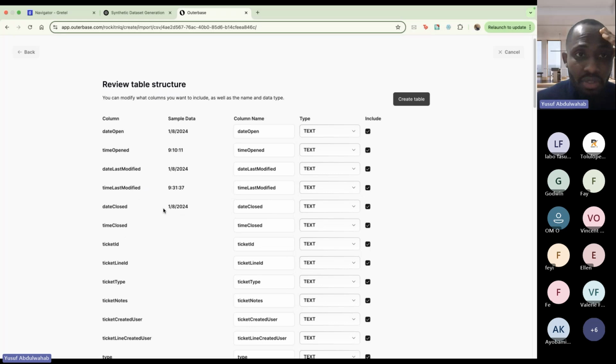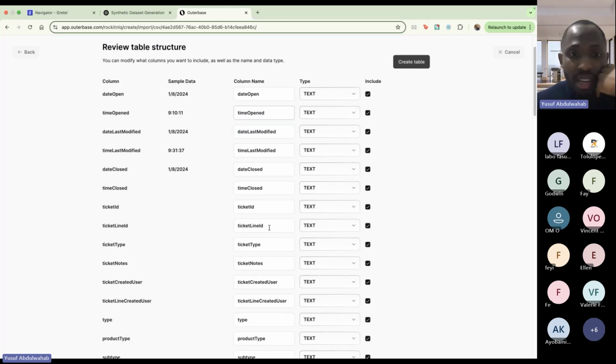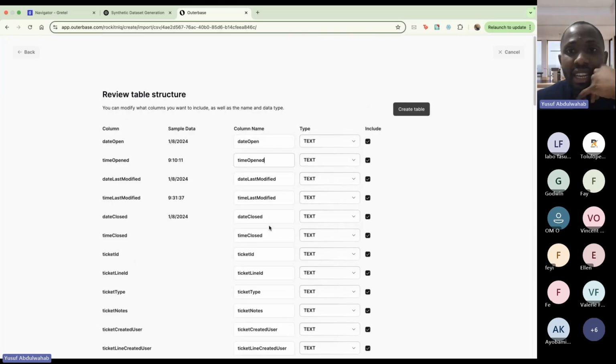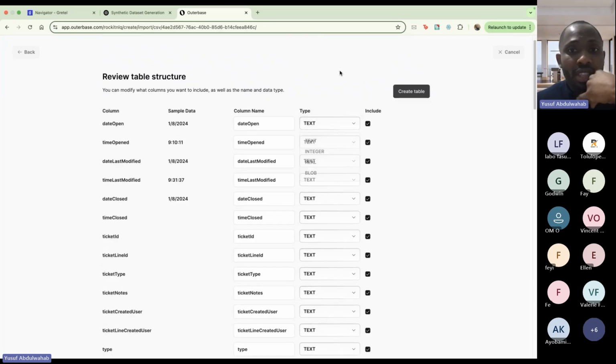I think for the purpose of the free version, we're not able to change the columns easily. No, we can actually change them here. It's here. So I can change the column name, because these names are really not good. They're very bad. And I can change the data type, which is a very important thing most times. You can see here, all of these data types are showing text, which is very wrong. Date should be timestamp, for instance.